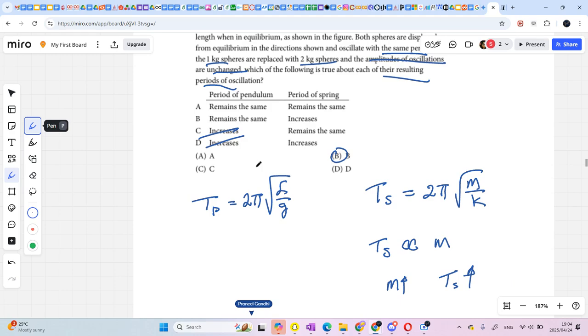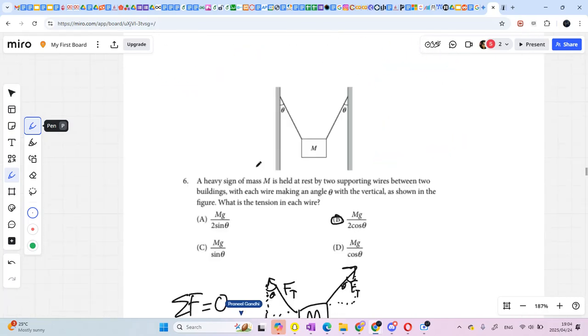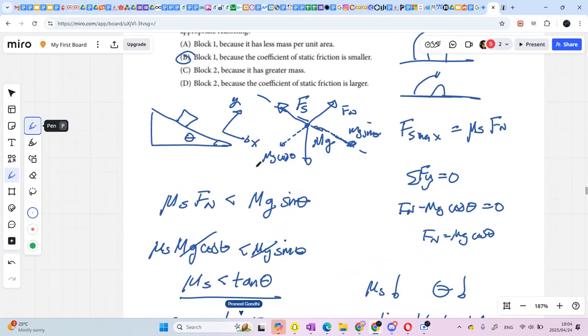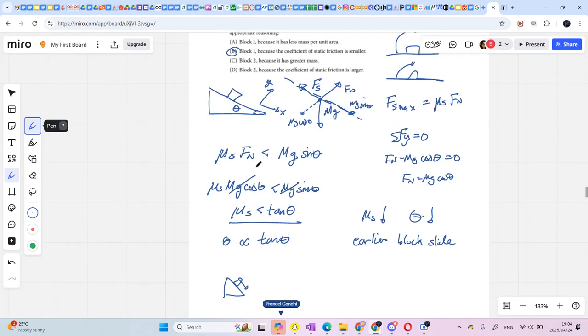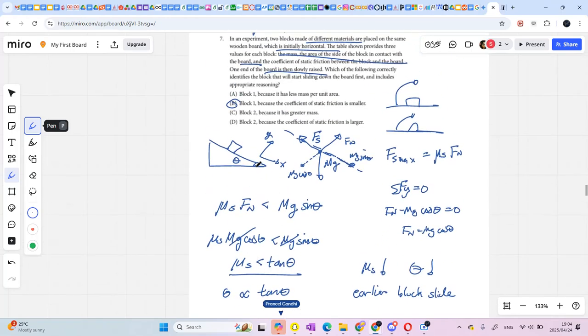What we learn from that is that for the period of a pendulum, we don't have a dependency on mass, but for the period of a spring, we do have a dependency on mass. So the math will never fail you. The critical part about math is that it will get you the functional dependency. I know I'm repeating that phrase a lot, but that is what's critical about the math aspect of physics. If you're stuck, low on time, and need to guess an answer, intuition might as well get you that 1 point. But if you have the time to do the math, do it.